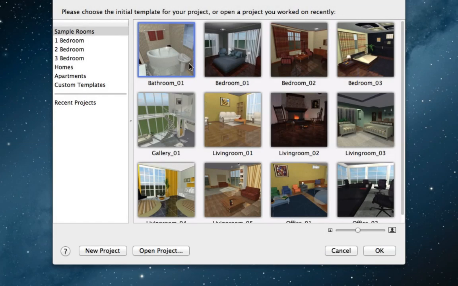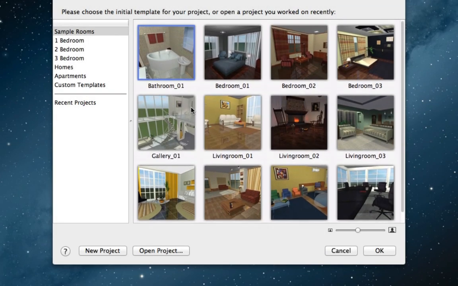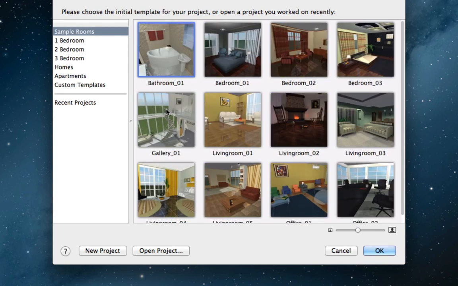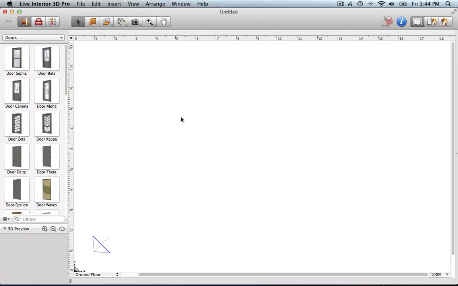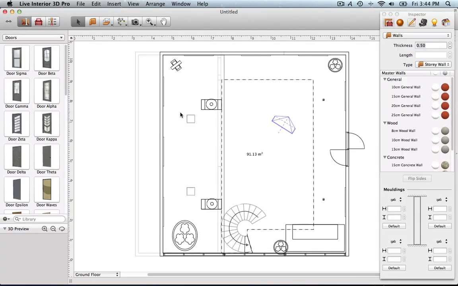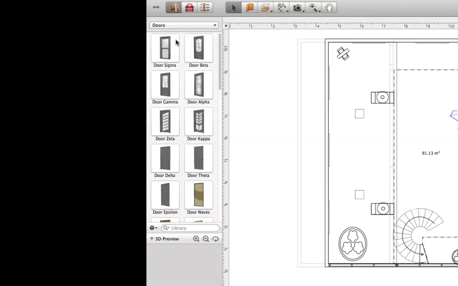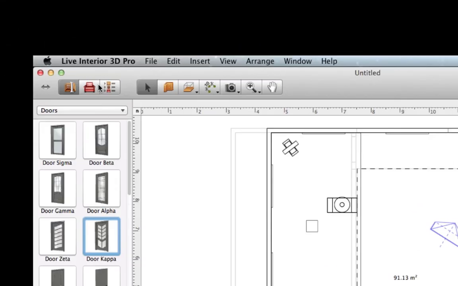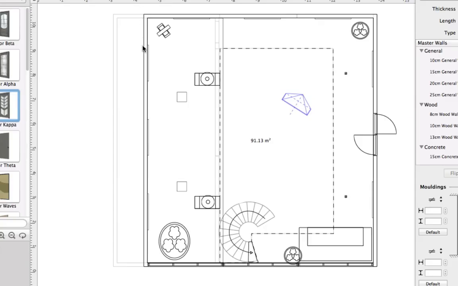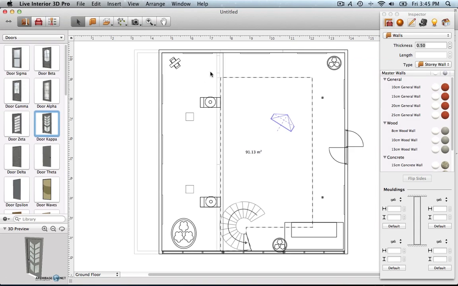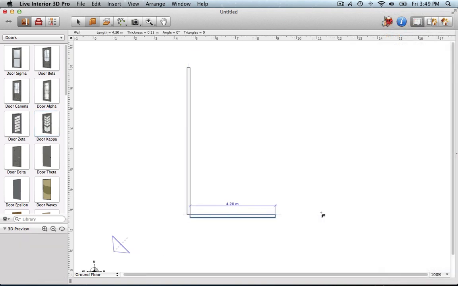Opening up the application, you're confronted with a number of pre-made templates which are great for learning your way around the application and save time when creating rooms. After you've selected a template or started a blank one, you can see the application's simple user interface. There's a panel on the left for various objects and their previews, a toolbar above, and of course the main workspace area below.